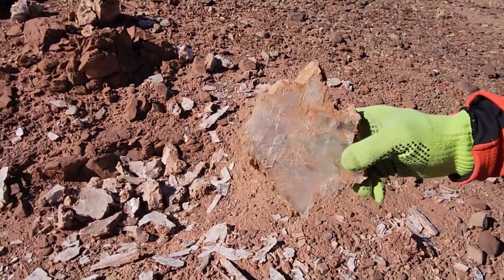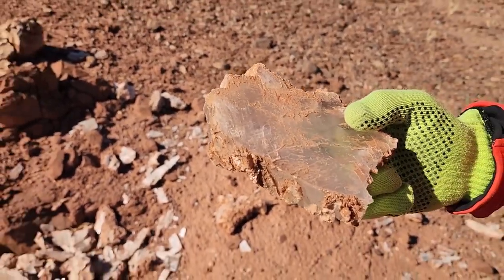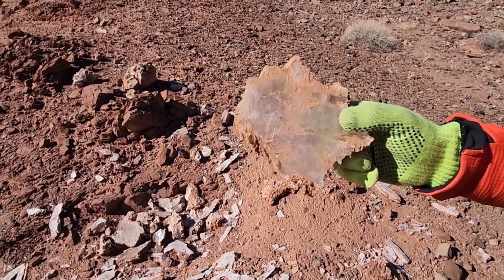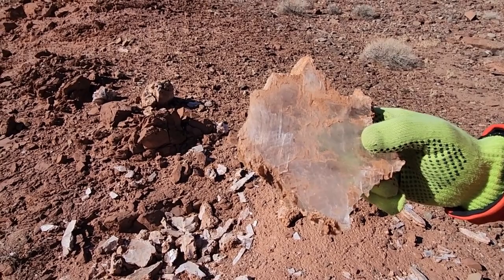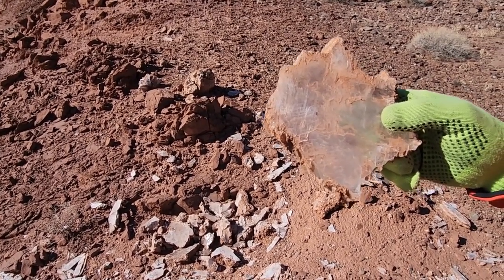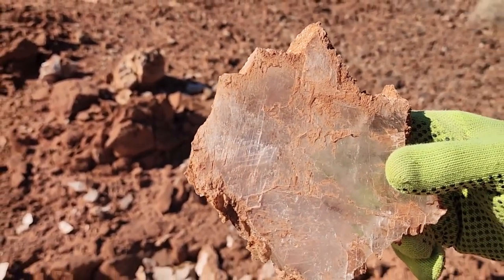Tell us about it. Yeah, so you see how transparent and thick this crystal is. And the interesting thing is that such crystal reflects the sunlight even if you have a very thick layer of clouds. So the Vikings used it as a compass because they were living in the northern countries of Europe and crossing westbound on the ocean, where during the day there's a lot of cloud and fog. So if you look through this crystal over the sky, you will always find where the sun is, even if your eyes can't see it.